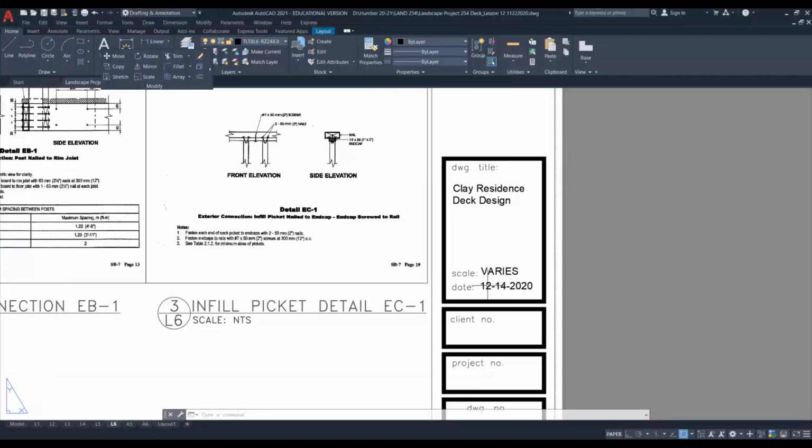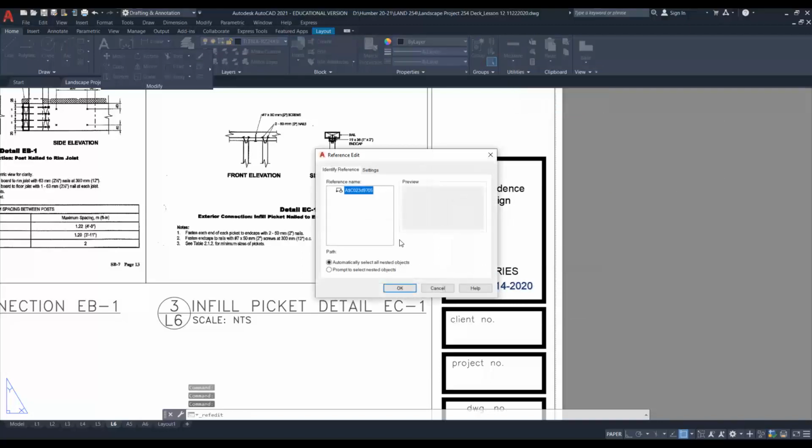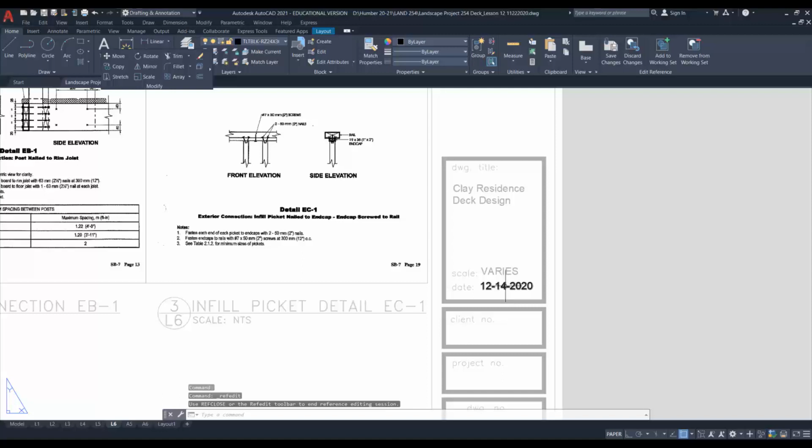And I noticed here that I don't like the way I didn't gap this properly, didn't leave enough space to it. So if I click on this and right click on it and select Edit Block or Edit Block in place, it'll ask me if I want to edit this. And there's a very particular way that it notes what these blocks are by naming it internally into the file. And I'll pick the right one just by selecting it. I'll click on OK. And now you can see this is all ghosted out except for this information.